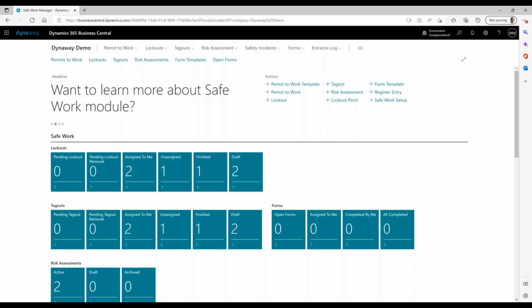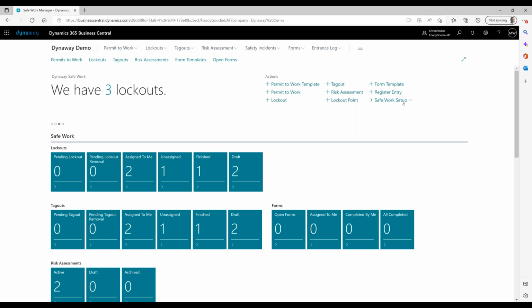So safety incidents. We know that especially if we would like to register and do some reporting on what's happening in our organization, one of the things which can unfortunately happen are incidents like slipping somewhere or a fall from height and so on. There is no place in Business Central so far to register such things, but it's quite important, and that's why we decided to add such functionality to our safe work module. So remember that what I'm showing now is a safe work module functionality.